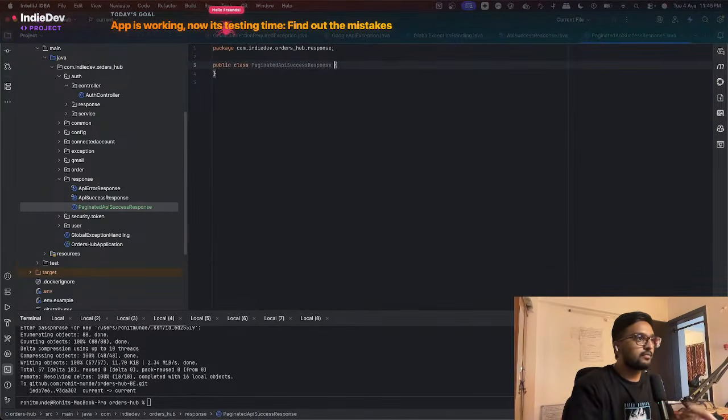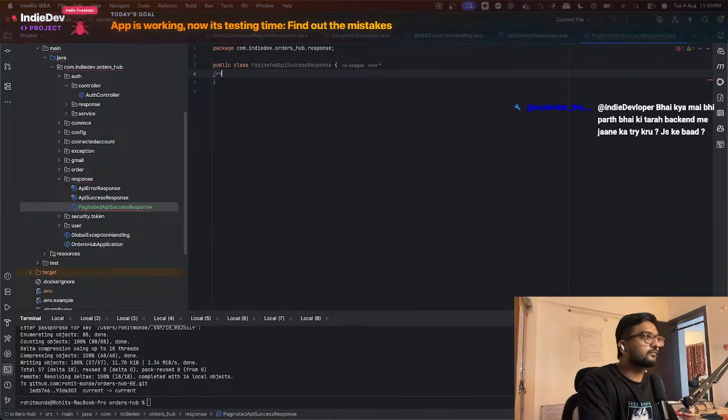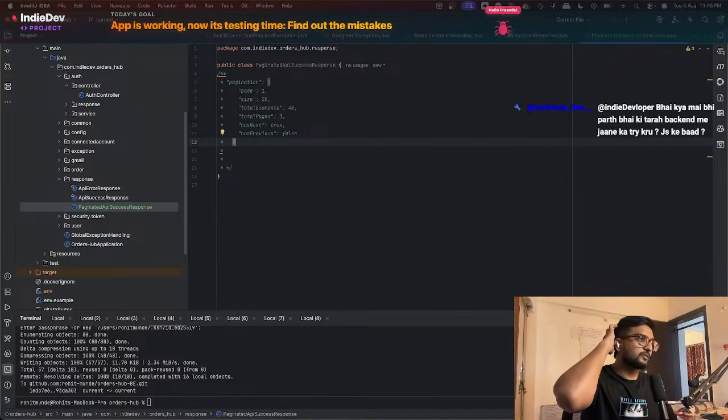Yeah, add. This type of pagination I want to have.